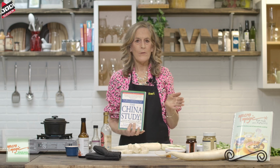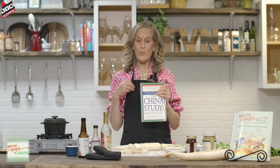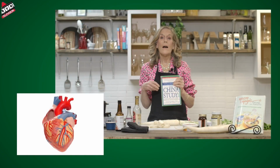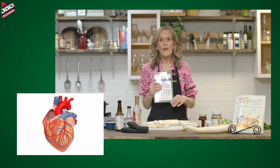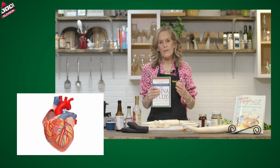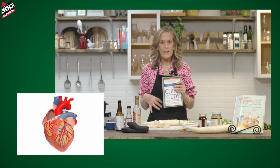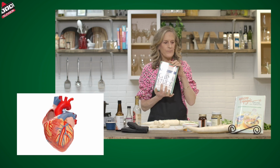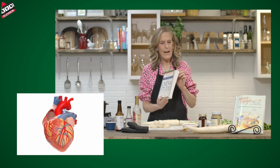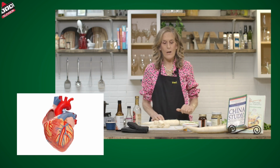Meat, animal food does not have any fiber, and then the excess protein from the animal food jacks up your cholesterol, the plaque in your veins and arteries, and it's very, very hard to discharge it, to clean it out. Today I'm going to show you a vegetable you can eat to help clean up your arteries. We'll talk about that, and we'll also talk about other things that you can do to improve your heart health.